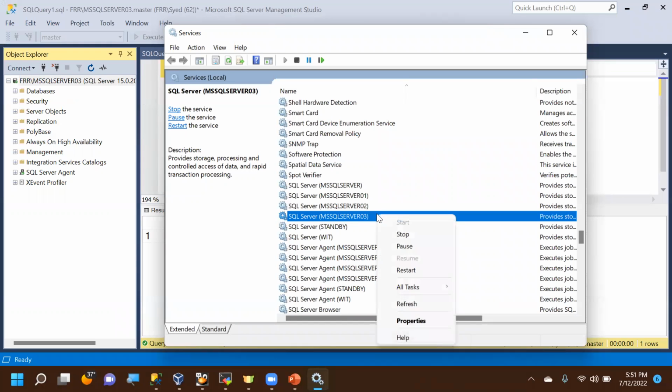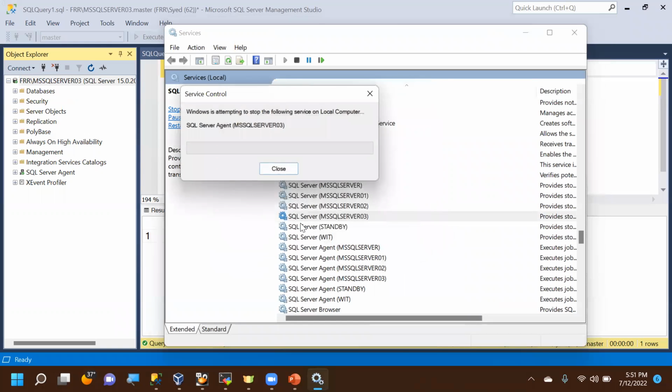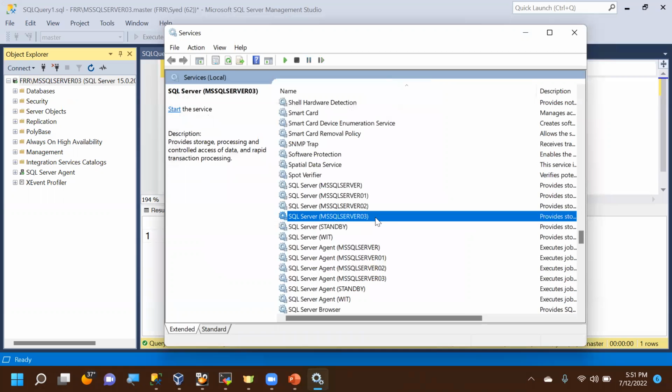Right now I have connected to one of my instances. See here, MSSQL Server 03. So this instance has its own service here, MSSQL Server 03. Suppose if I right click here and say stop, are you sure, it is saying yes. Generally, remember, stopping is very simple, just right click and stop, but approvals are compulsory for us. Even though we are managing our SQL Server, you can't stop or start whenever we want. Compulsory application team approval is required. AO approval is required.